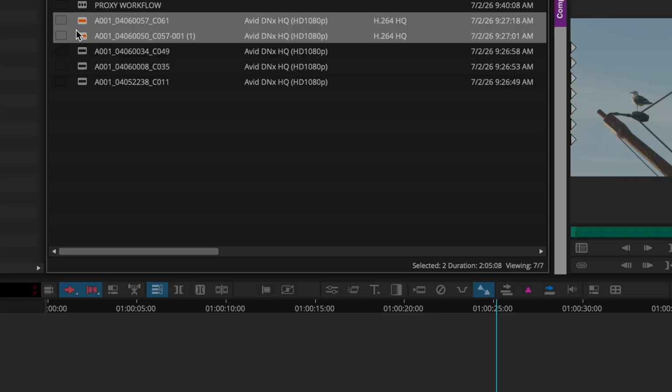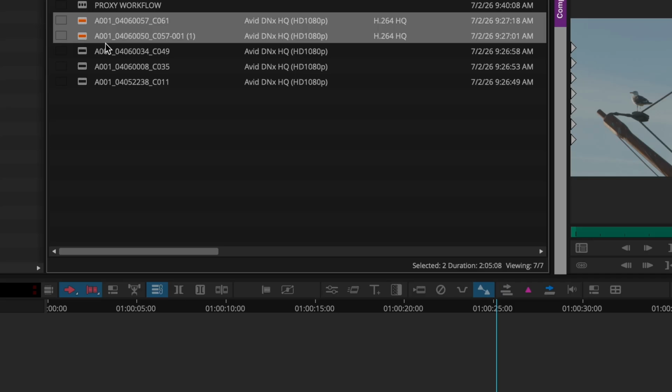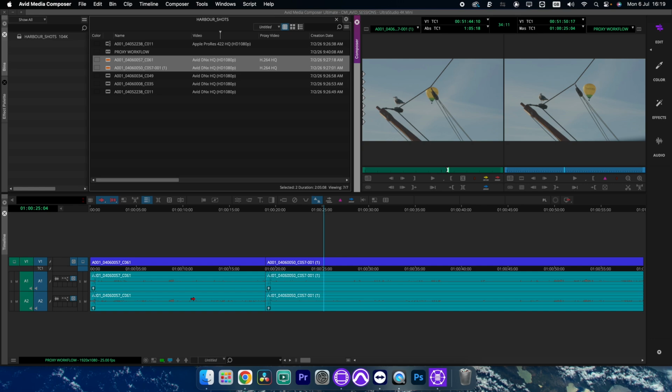This is great. But how do we figure out where the proxies are, how to implement it? So first things first, let's have a look at the clips. We've got now an orange icon in these clips, which is really handy when knowing what's proxy and what isn't. So that's a great feature from Avid there. But how do we know if the timeline is proxy or not? This is the way to do it.